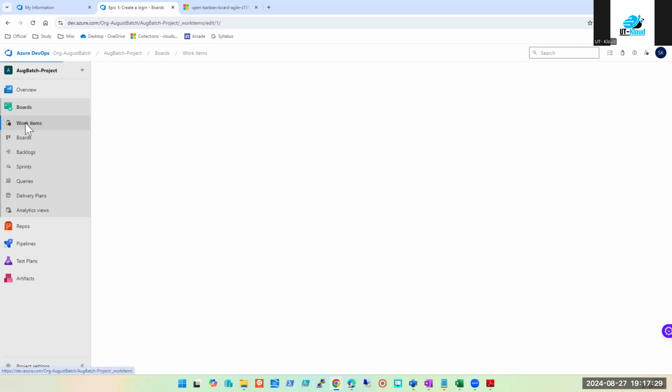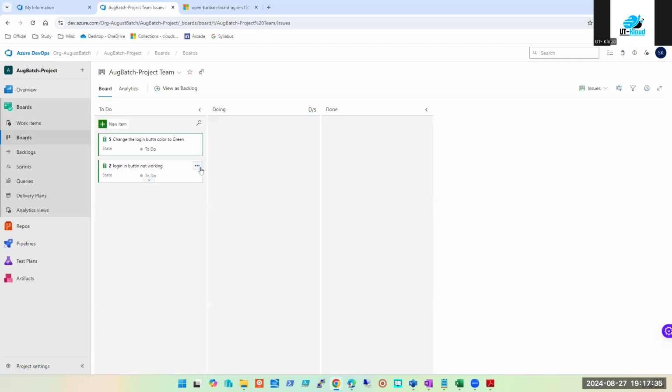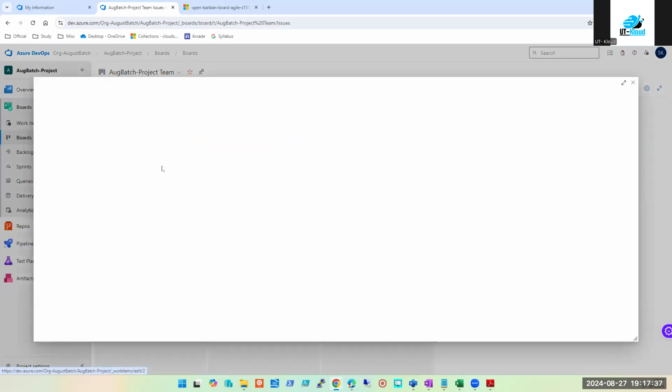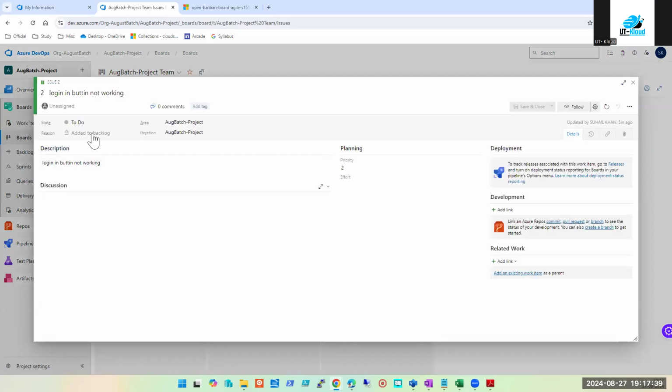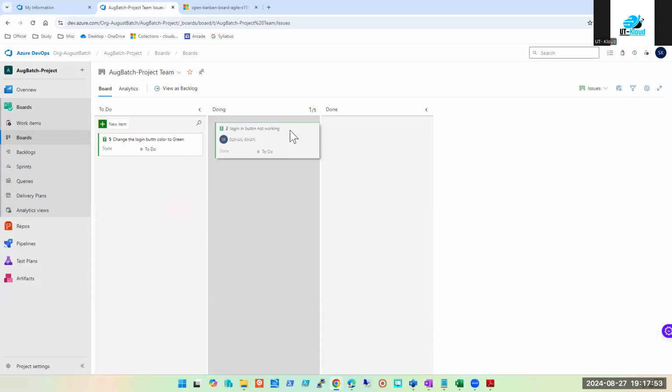So when I assign it to someone, this is how it will look. Look at this. Now this has been assigned to me, right? If I want to assign it to someone, I can do it from here also. I can open this, click here, and it is shown unassigned, then assign it to myself. As of now, I have only my ID. Now let's say it has been assigned to me, and it is in the to-do process, and I have started working on this today. So what will I do? I will move it to doing. Look at this. This has changed now.